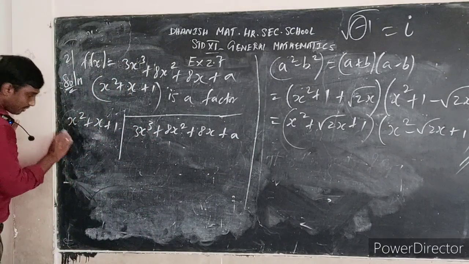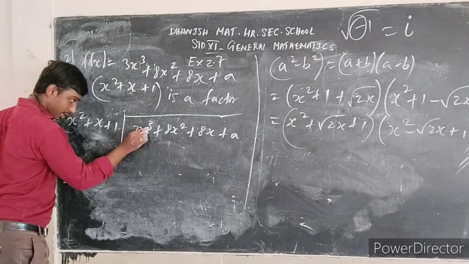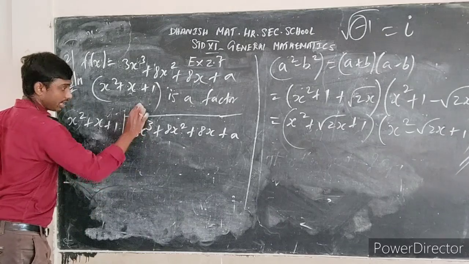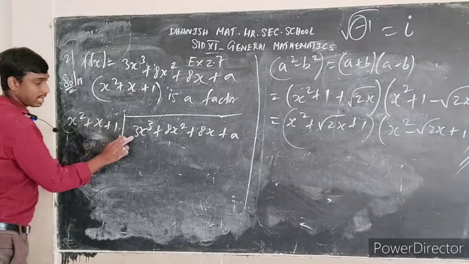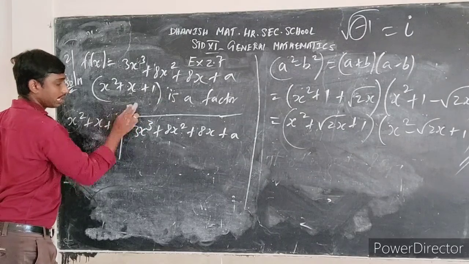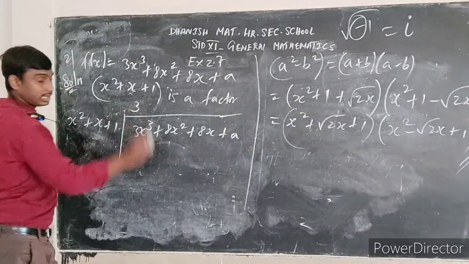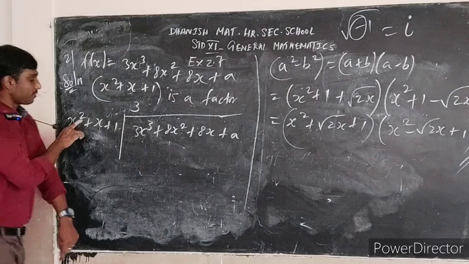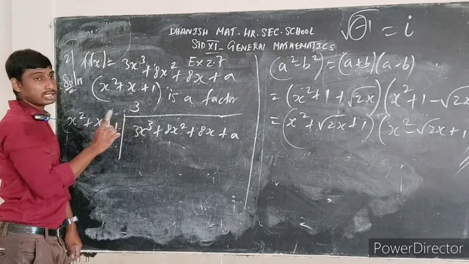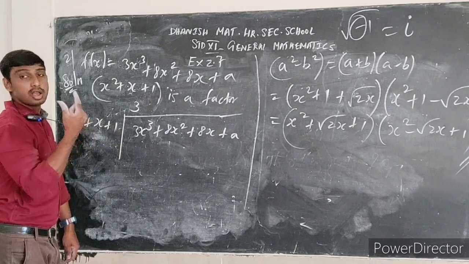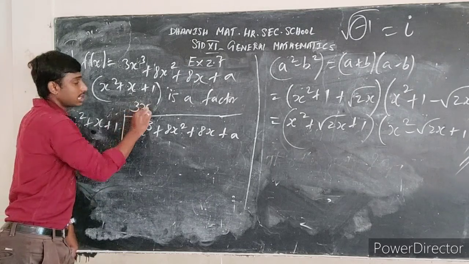So here we are having x square. Here we are having only x cube. Here we are having 1 value. Here we are having 3 value. So 1 3s are only 3. Now we are going to apply 3. So here we are having x square, but here we are having x cube. So what is the pending one? 1x will be pending, like this x1.